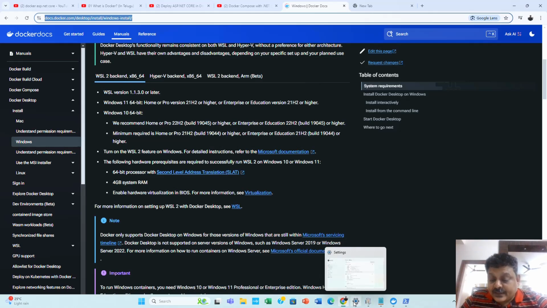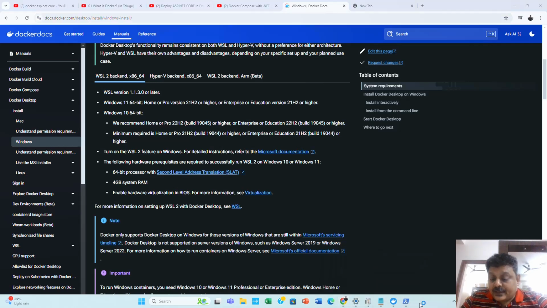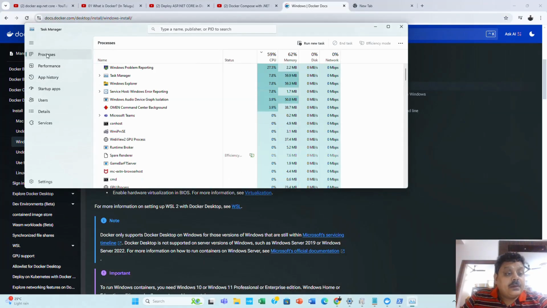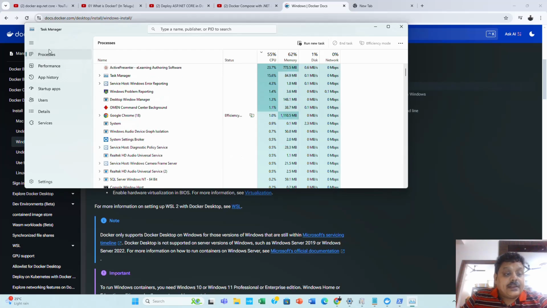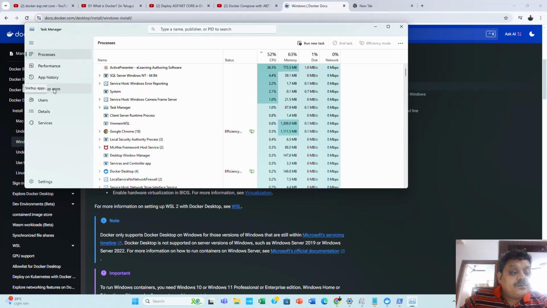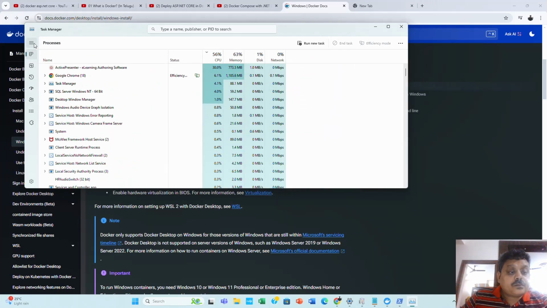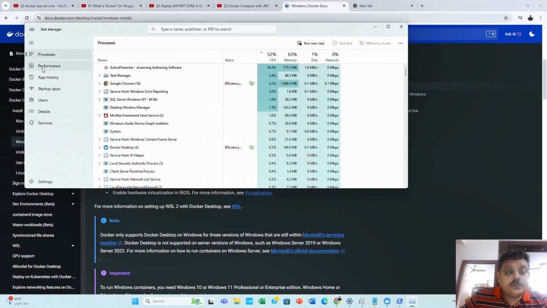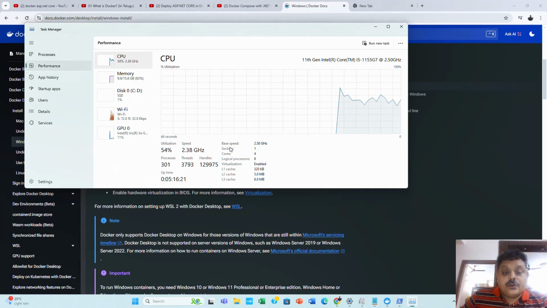I'm going to the task manager and selecting the options to check whether virtualization is enabled. If you see here in the performance tab, we have the option virtualization enabled. So this is also done.